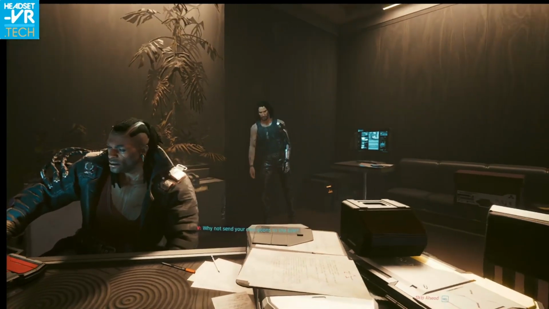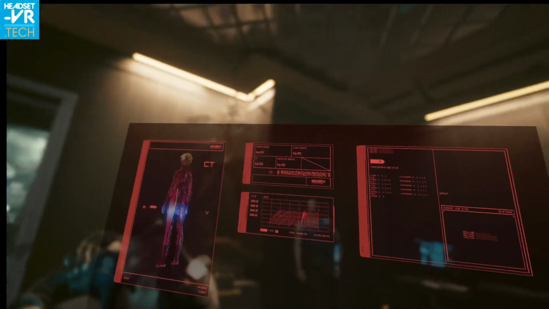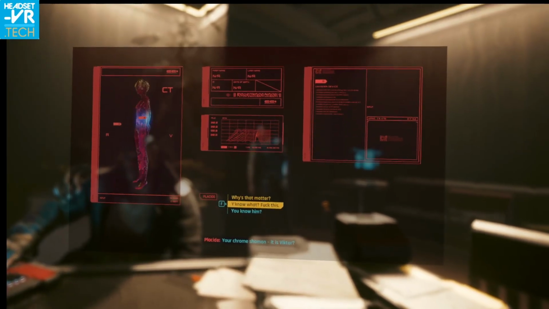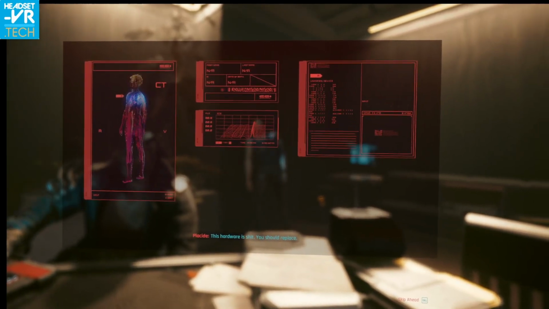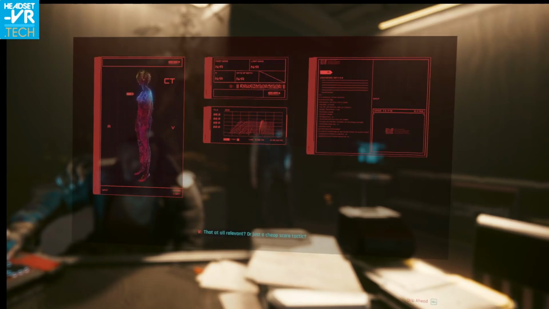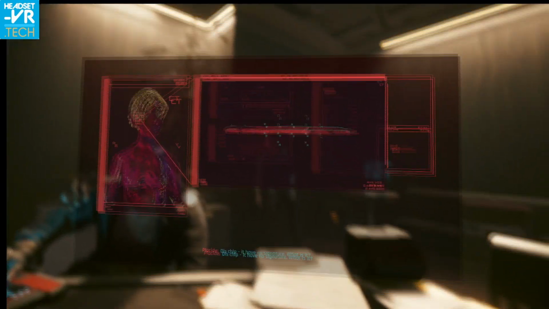Why not send your own goons to the gym? This not our way. How's that been working out for you? Work good. Good more than bad. Your calm shaman, it is Victor. You two know each other? No, no need. This hardware is shit. You should replace. Oh, so now you're a Ripper Doc too? That at all relevant? Or just a cheap scare tactic? I need you to be able. I need know. This chip. It have no signature. What is it?